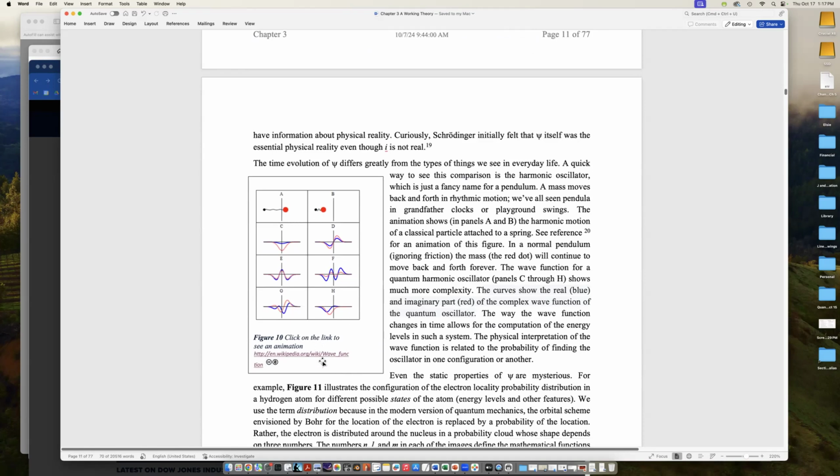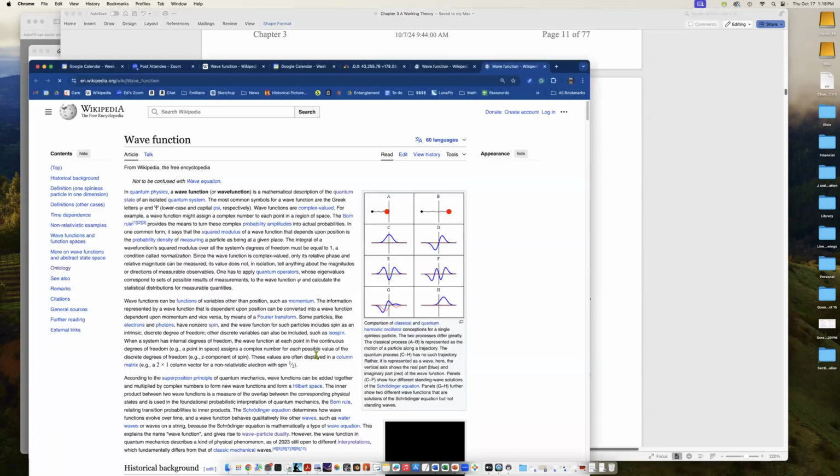I'm going to show you a couple of animations. Here's one for what's called the quantum harmonic oscillator. Basically, it's this object here connected to a spring, and it just bounces back and forth. So let's take a look at this, and you can see what's going on here. First of all, we're looking at this as a classical harmonic oscillator. A good example of a harmonic oscillator is a pendulum. It's something that goes back and forth, and if there's no friction or air resistance, it'll just persist forever.